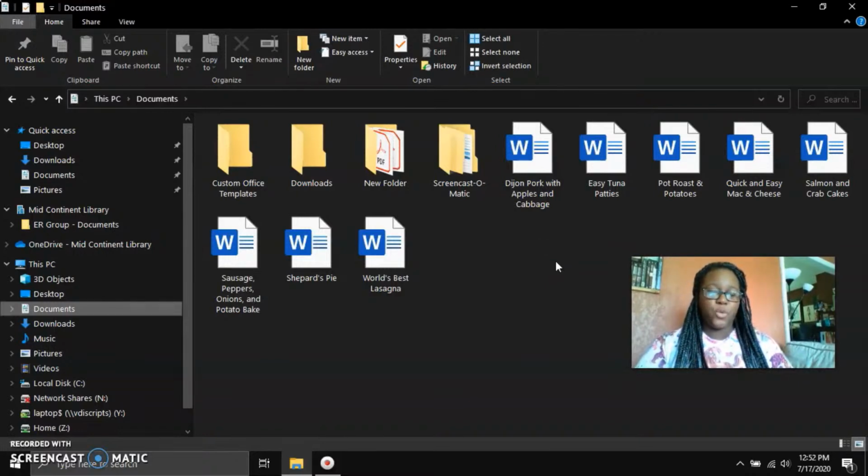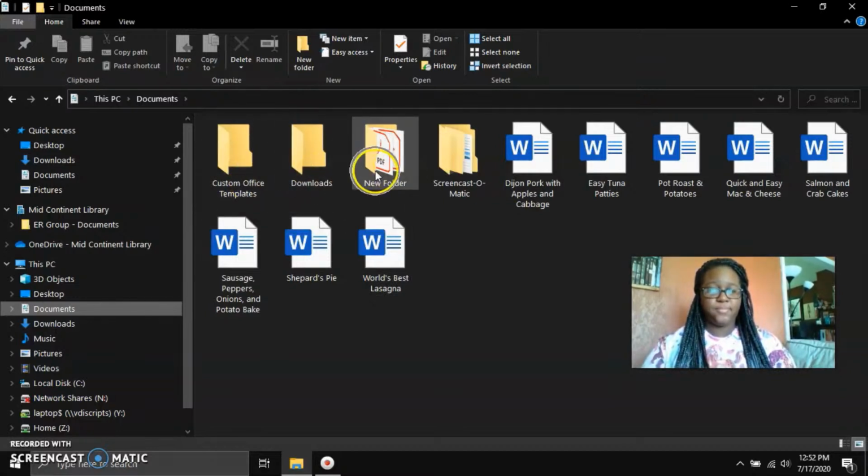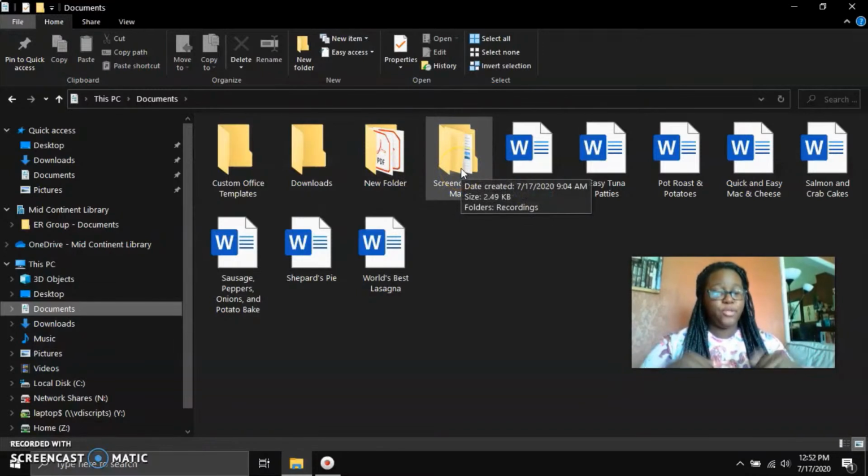Folder organization works the exact same way as if you were putting all of these different files in a file cabinet. You get your manila folder, like one of these here, and then you'll put your files into it and categorize it as you need to, and then put it away in the file cabinet, which is your Documents folder.